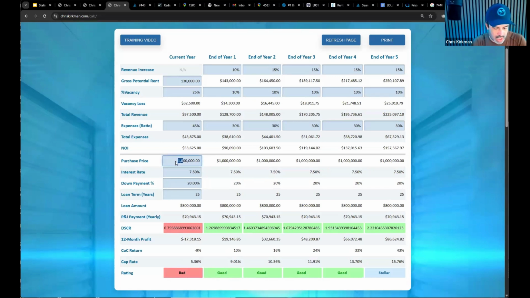So I might offer 9 first. I know that would work, but I could argue, hey man, look at your DSCR. I've got all this risk. I'm losing 10 grand a year or more. I've got the vacancy loss of this. You guys have 25% vacancy. So you can negotiate that. Of course, they're going to want a little more. So hopefully you land somewhere close to $1 million, or maybe you can actually go less. 9.5 you might land on, get a good DSCR, good 12-month profit. The following year, of course, you might be able to do a little bit better.